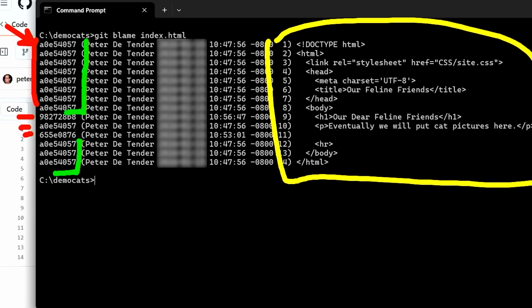So now just having a quick view here, I know that probably the starting point was that A0E5 commit, and then from there we made some changes where, if you remember from previous demos, I added a change in our "dear feline friends", where before it was "our feline friends", and all those operations can again be traced, can be linked, and that's in short what git blame is doing.